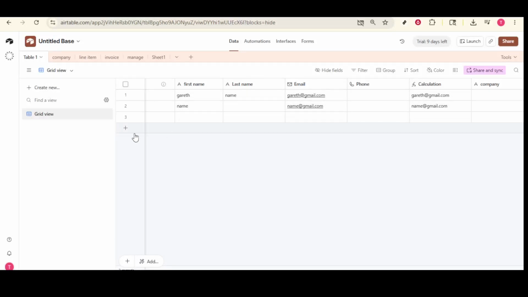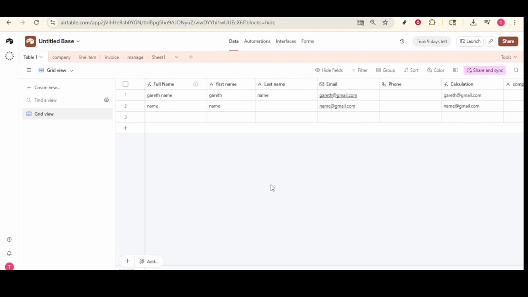In today's video, I'm going to teach you how to export Airtable to PDF. This is a simple yet powerful way to keep a snapshot of your data, or share it with others who may not have access to your Airtable. So let's dive right in and walk through the process step by step.